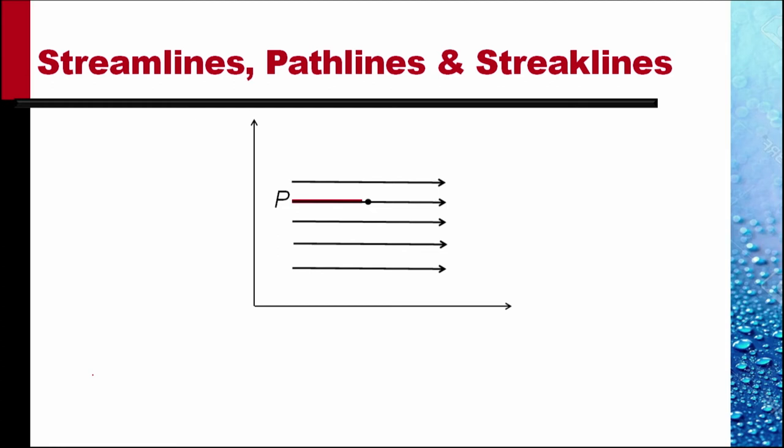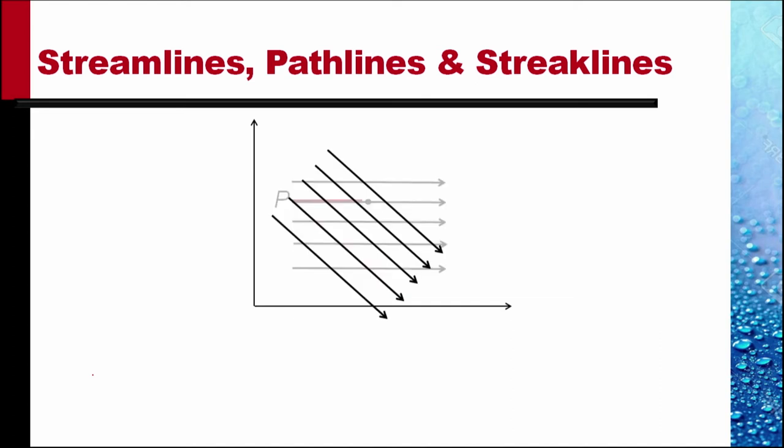Now at time t equal to t0, the direction of the flow changes. And now the flow is inclined at 45 degrees in that direction. And if everywhere the flow direction is the same, then the current pattern of streamlines would be these dark black lines. But the particles which have passed through the point P up till time t equal to t0 are still occupying this line. But now they start moving down in that direction.